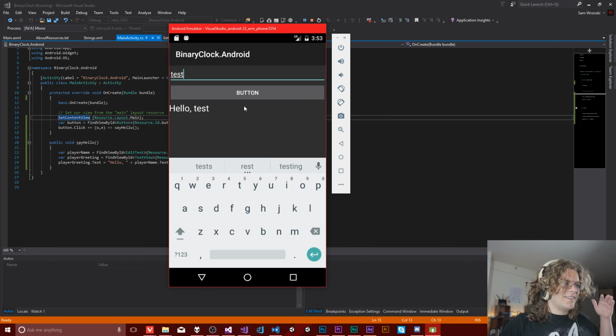But anyway, going back to this, if there's any ideas you have for how we could use this, I'd love to hear them. It does support iOS as well. I'm not sure we can do that. I don't have a MacBook or anything like that to develop iOS apps on, so I'm not sure we can actually test them or create them. But if that's something you guys want to see, I'd love to know about it so I can consider that in the future.